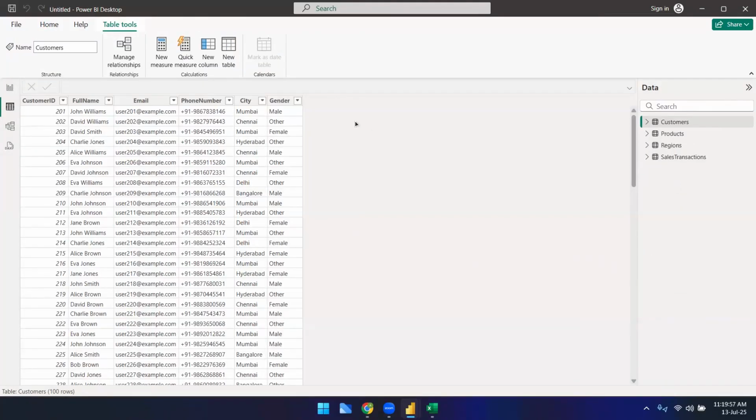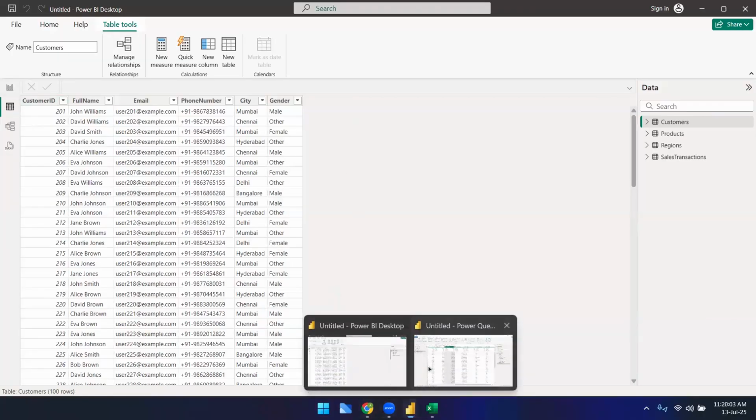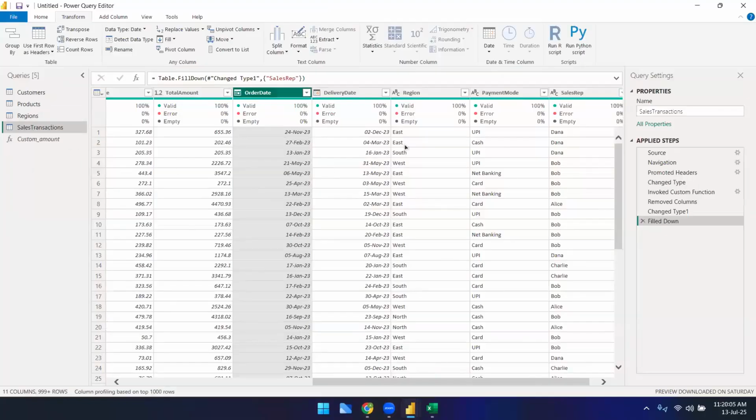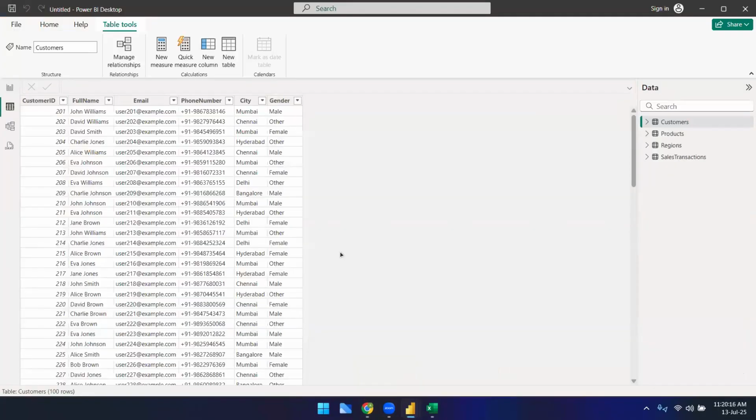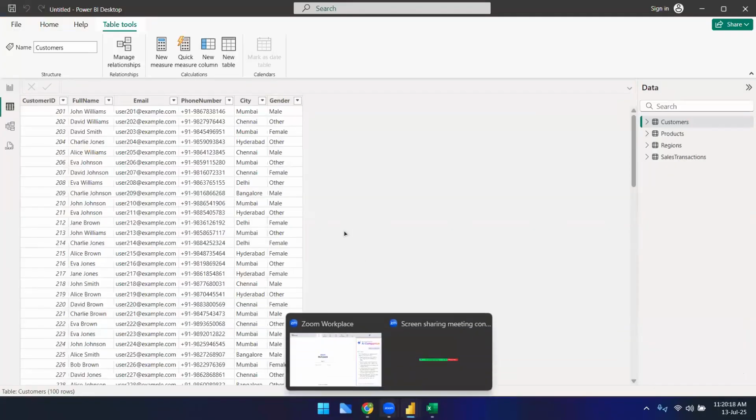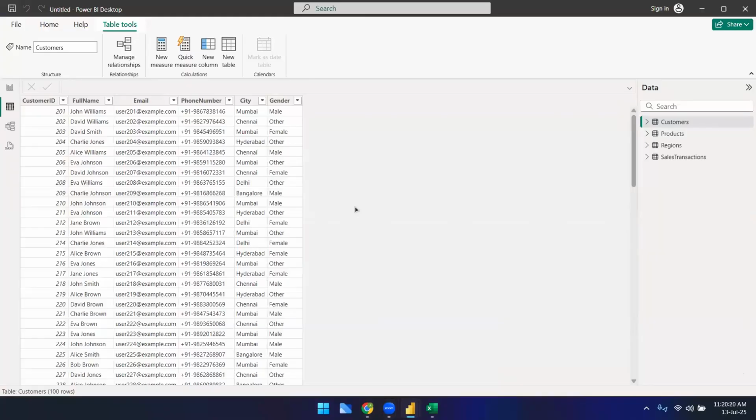But if I create a column using DAX, I won't be seeing it back in Power Query Editor. I can add columns using DAX also, but I won't see it in Power Query Editor. So Power Query Editor is for data cleaning, any cleaning that is required.